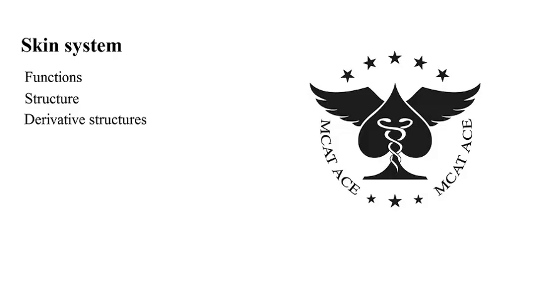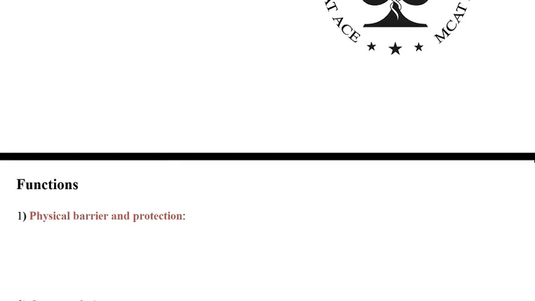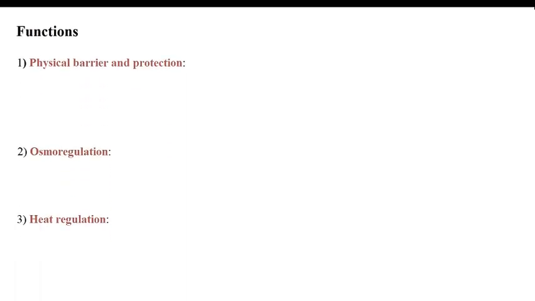This is a fairly short lecture that focuses on different functions of the skin system. We are going to discuss the structure of the skin system, including the epidermis, dermis, and hypodermis, and then finally discuss the structures that are derived from the skin system, like for instance the nails and hairs. Alright, moving on to the functions of the skin system.